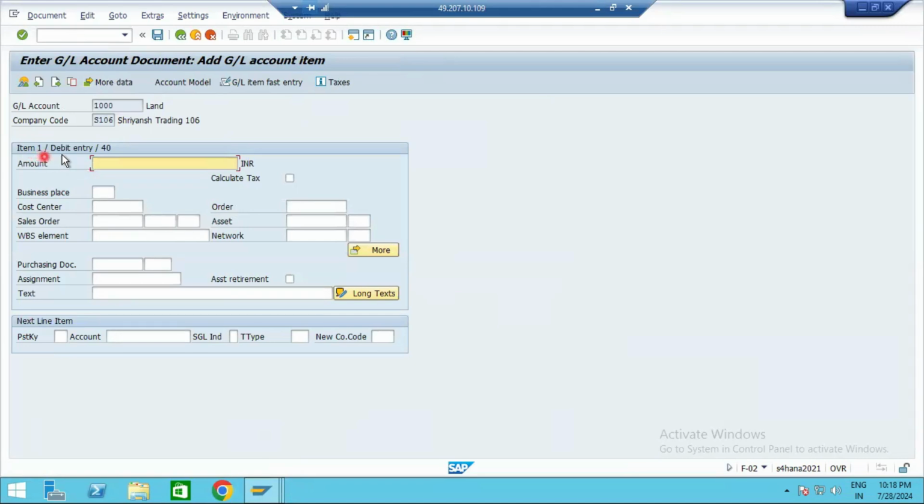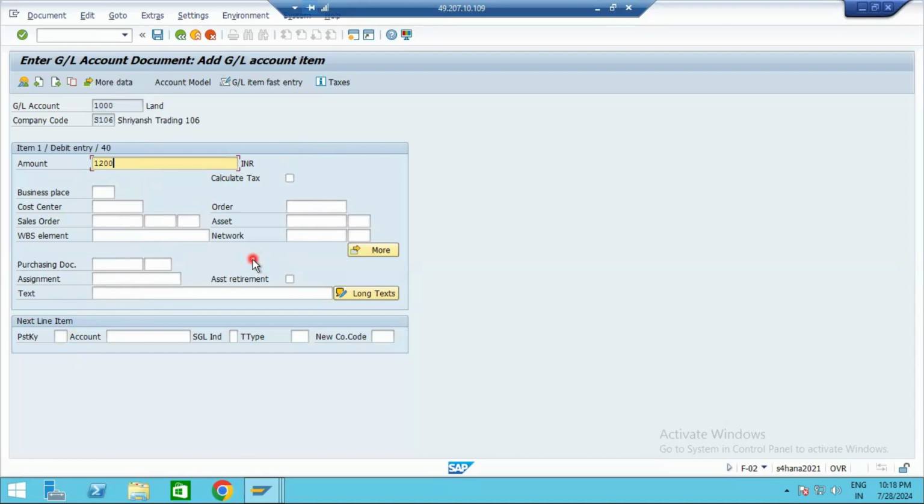That is your line item 1, debit entry 40, and what will be the amount? Let's say 1200. Okay. Now the system is asking, all these fields are optional. Why is the system saying these fields are optional? Because we assigned them to the company, no? This is cost centers, then assignment, business area. So sir, in the field status we maintained all these as optional. So that's why. Yeah, correct.